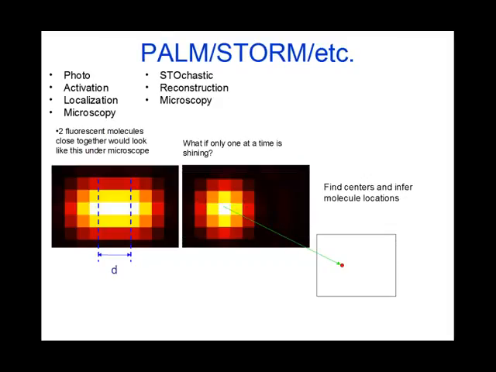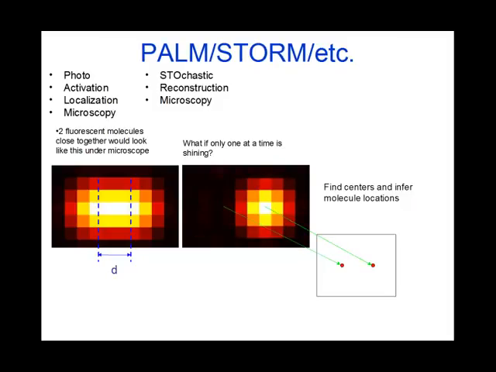But what if only one of the molecules is fluorescing? If only one of them is fluorescing, this blur might have a size comparable to the wavelength of light, but the blur is a shape, and we can find the centers of shapes. That's not a problem, at least if the shape is well-defined and not too noisy. So I could say, all right, there's a molecule there at a point corresponding to the center of the blur.